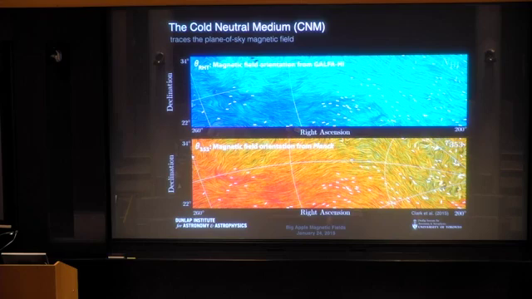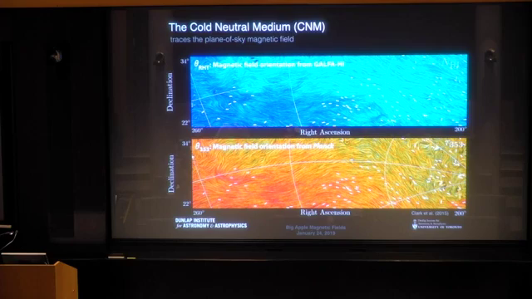Up on the top, using HI data, specifically the CNM phase of the HI, she's been able to show that you can actually predict what the magnetic field should look like just solely based off of the morphology and structure of these fibers in the CNM. So that's the top in blue. The white are pseudovectors overlaid for the starlight polarization. And just for comparison, below, it's playing the same game but with Planck dust polarization.